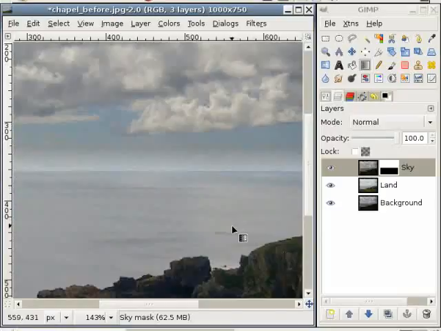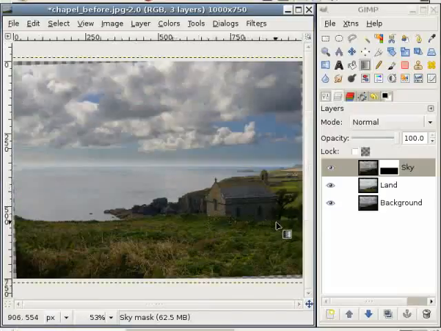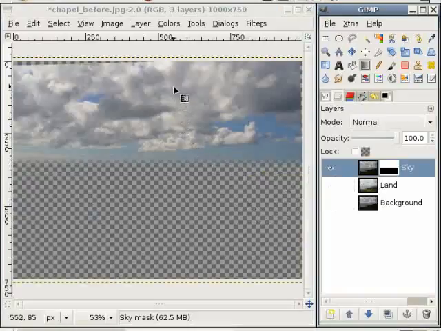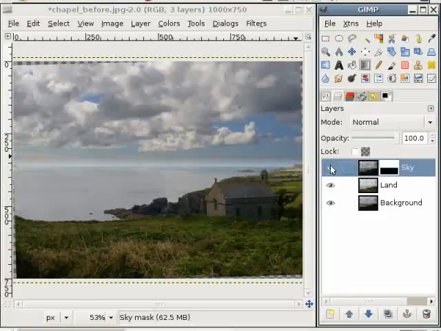Going back to the full image, this is now my gradient. You see here, let me switch these off, only this part of the image is visible now in the top layer, and this here is in the background. This is now not very convincing.